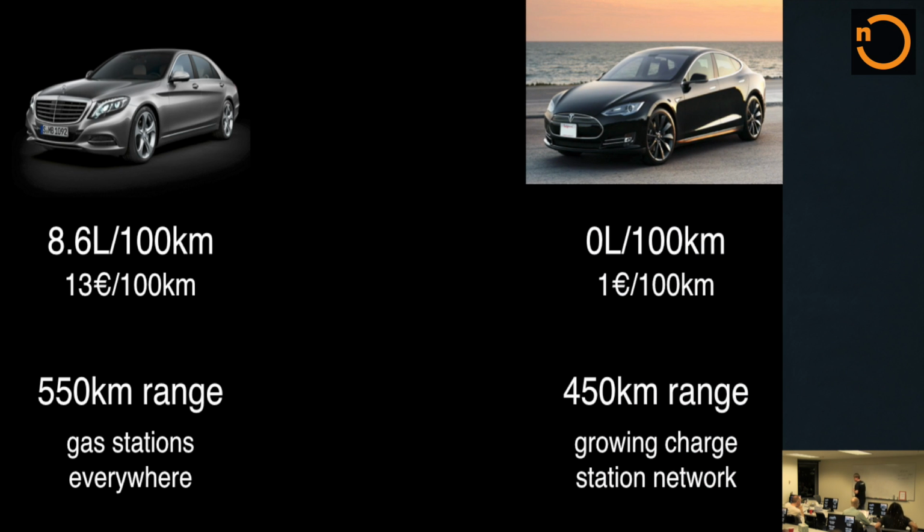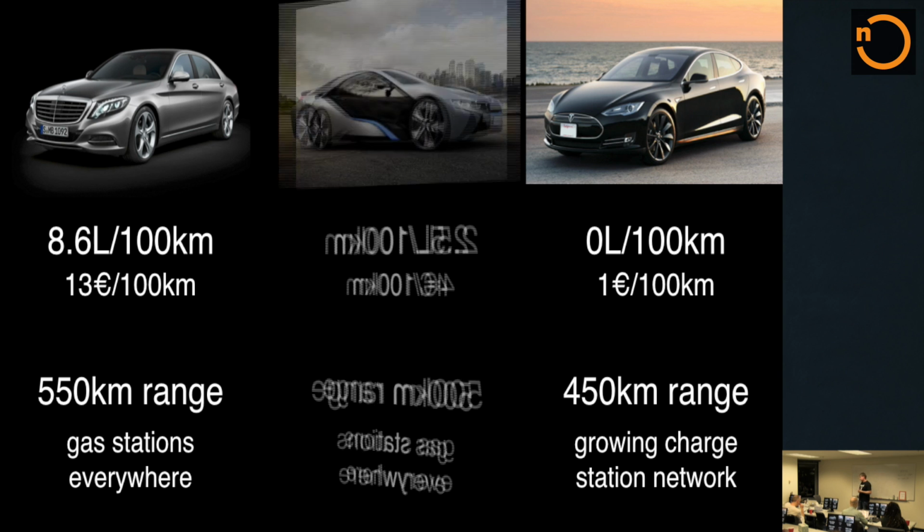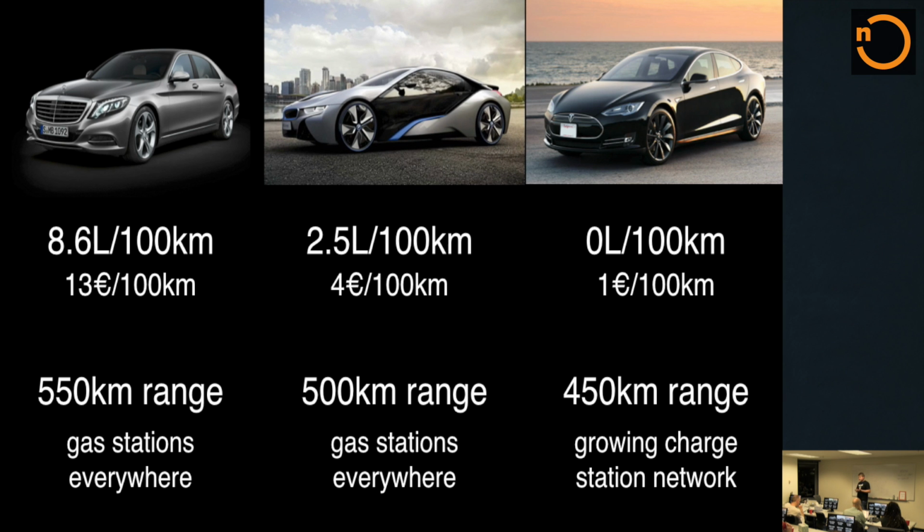With Tesla, it's really cheap to drive. I mean, it's costing like 1 USD per 100 kilometers. But at the same time, you have to find some place to charge it. So it's not that good when you're offline or off the grid. Of course, these guys are building the grid all the time, so it might get better over time. And in between is the hybrid solution, where you try to combine the best of these two worlds into one car. Basically you have unlimited range because you can stop by and fill the tank anywhere, but you still have the good side of the electric car.